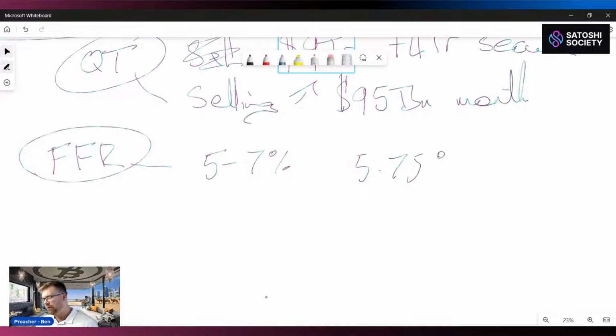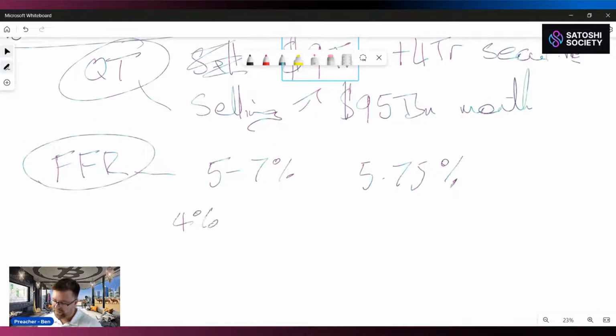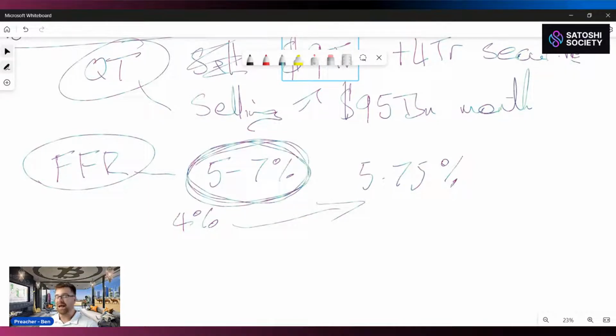5.75. I don't think we're going to get too hectic because I do think we are seeing CPI come in. We're seeing house prices begin to fall in the US. And so I think we are going to continue rising. We're currently only at 4%, but I think we're going to see another 50 basis points in December and then continue rising probably during 2023. And I think that's where we're going to end up here. Obviously, it depends if inflation comes down, but estimates currently are between this 5 and 7%, to around mid to end of 2023, and then they'll begin to start coming down, etc.